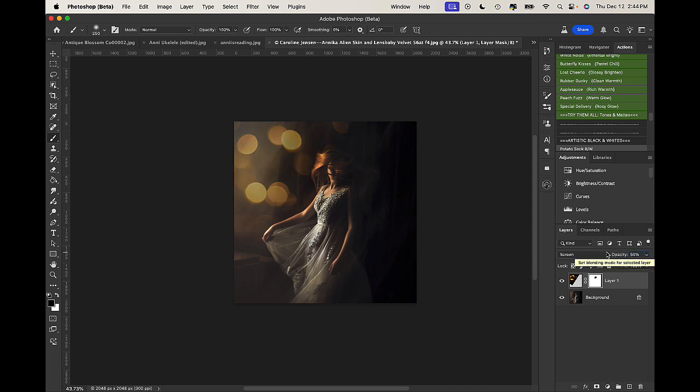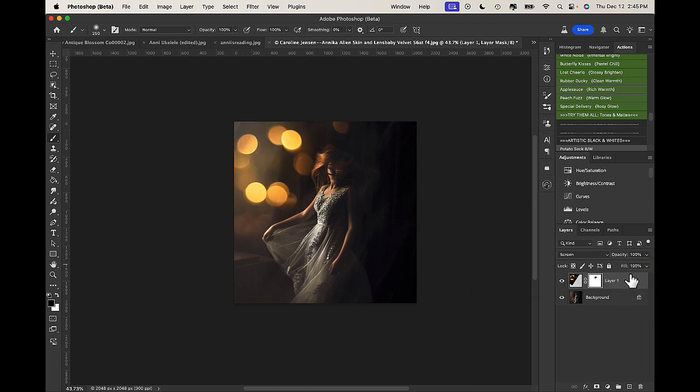One thing to note, when you lower the opacity, it does get a little bit more muddied. So you might want to choose a bokeh overlay that already is blurred and keep it at 100%. Or you can lower the opacity if you want it to blend in, but it will be more transparent and less apparent and less sparkly, if you will. But we could do it this way. So that is number 2.